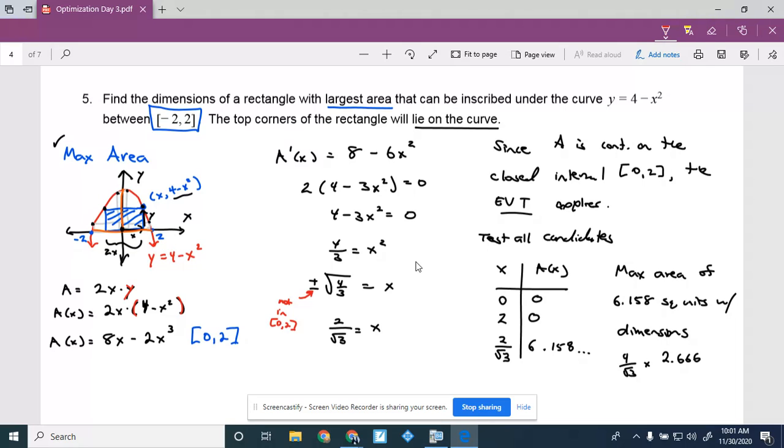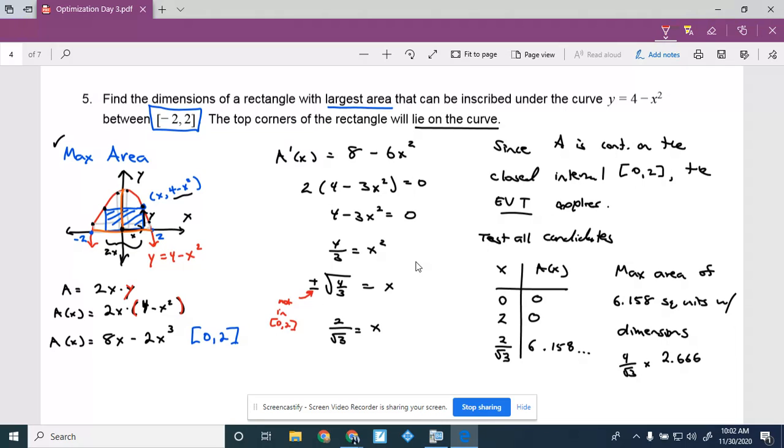The smallest is a little weird. You might say -2, but you kind of repeat rectangles if you go from -2 to 2, because of this whole symmetry thing. So really the smallest I'm going to say x could be is 0. If you think about it, when x is 0, I get this little orange thin rectangle. It's not really a rectangle, it's a line. It's what we call a degenerate rectangle with an area of 0. And when x is 2, that stretches me all the way over here, and I get this flat line, which is a flat degenerate rectangle with an area of 0. Now, if that goes against all your moral beliefs and you say you can't have a degenerate rectangle, and the interval needs to be open, then knock yourself out and open the interval.